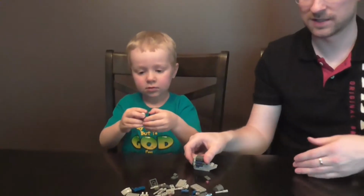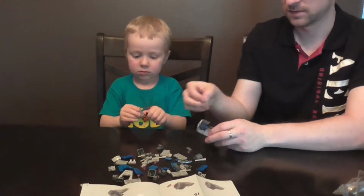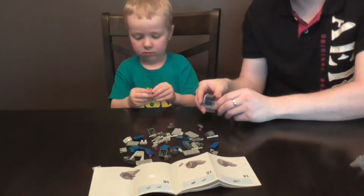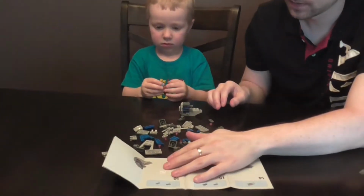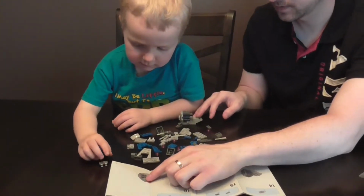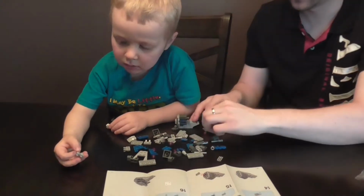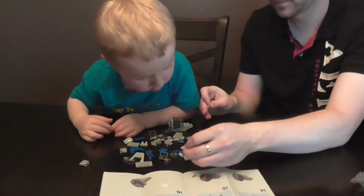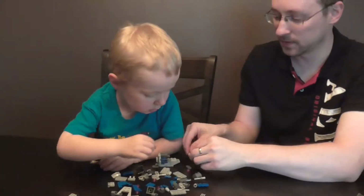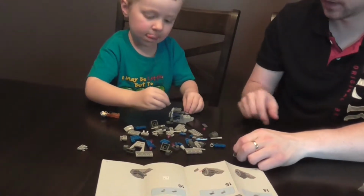Okay, we're on step number 15. Can you help? Look at this. We need two of those pieces and one of those pieces. So this is for a helicopter. Yeah, you have one like that for your helicopter. Look up here. Those two pieces, can you put them on? Where do they go? Here. On the back, right there. Yep, right there.